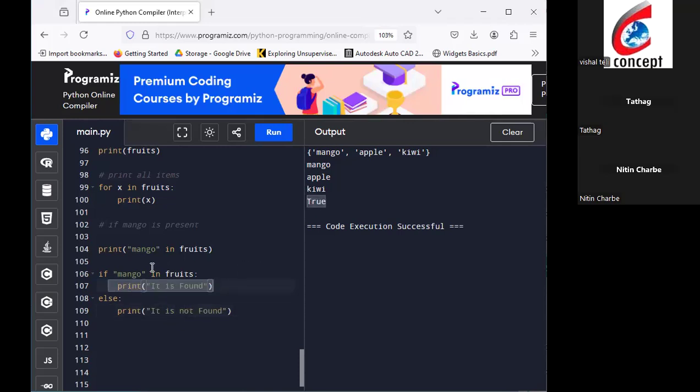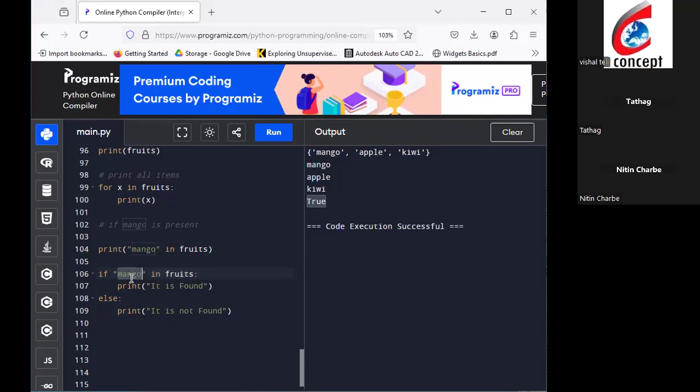If this expression returns true, then you are going inside if. If this expression is false, then it is going inside else. So there are two blocks of code, executed based on this condition. If will be executed if this condition is true, else will be executed if this is false.